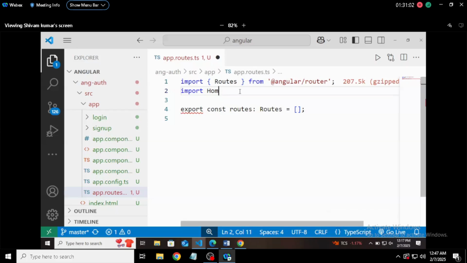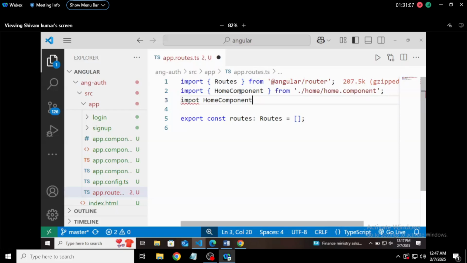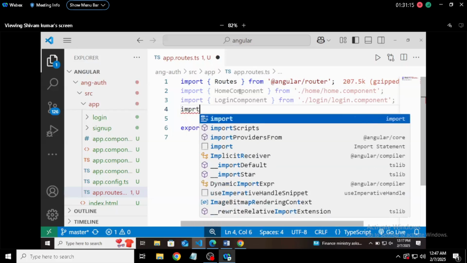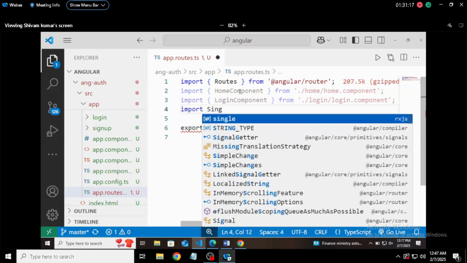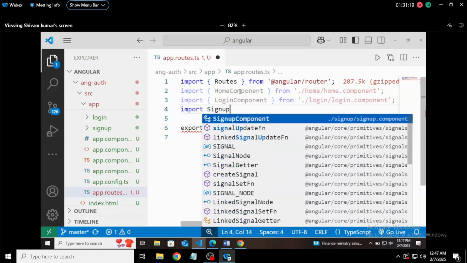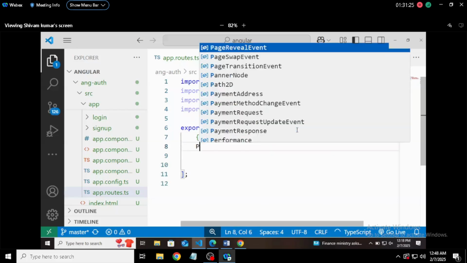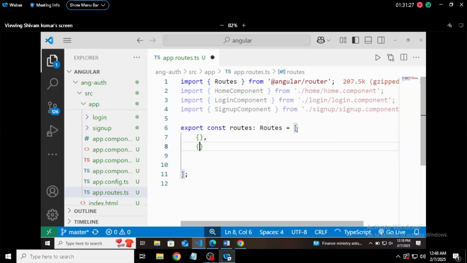Okay, so let's import home component, and then we need to import login component. Then we need to import sign up component. Okay, same thing again. How many pages you have? Three pages. Three paths you will create, followed by comma 1 and 2.